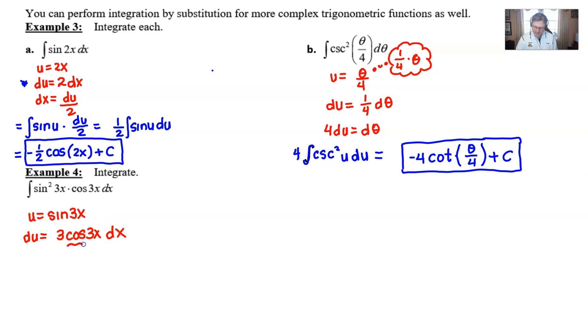So we have this perfect match of cosine of 3x times dx. We just don't have a match for our 3, but we could easily remedy that by flipping the 3 upside down, putting it out in front of our integral. And remember, you let u be one power of sine, so your u is just two powers of u—u squared—and then we put our du with respect to u.